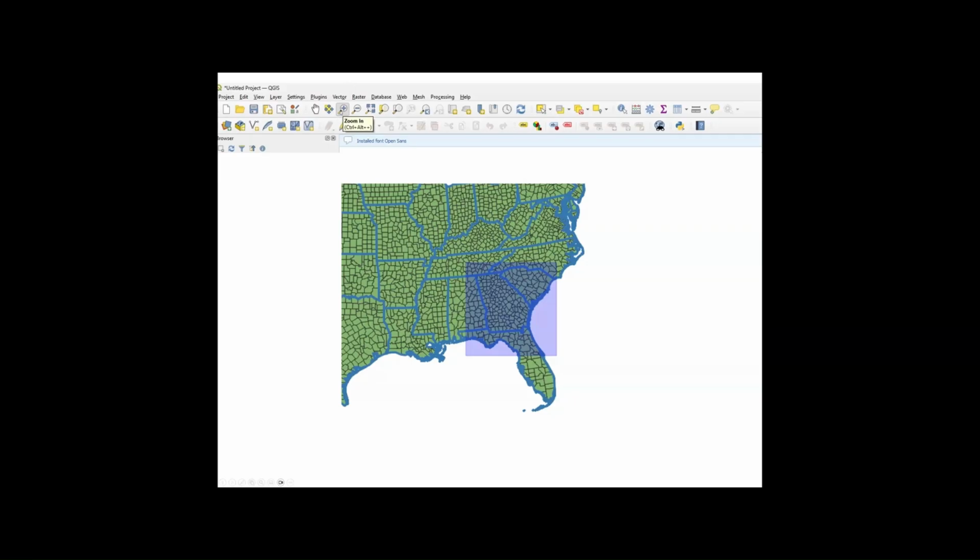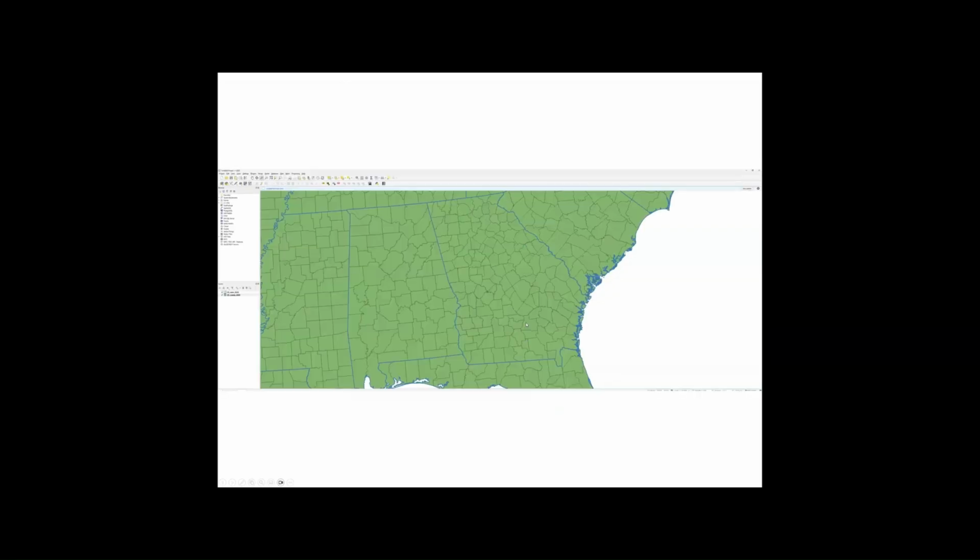But just for our purposes today, we're going to get comfortable using these little navigation tools from about here to here. The hand, you can click on the map and pick it up and drag it around. But here, the magnifying glass, if you draw a box like I did just around Georgia, it'll just pop in to Georgia. So you've got a better view. You're not looking at the entire United States here.